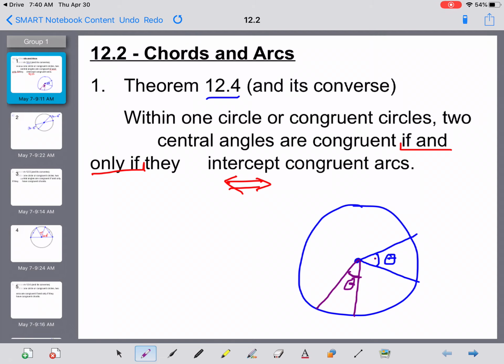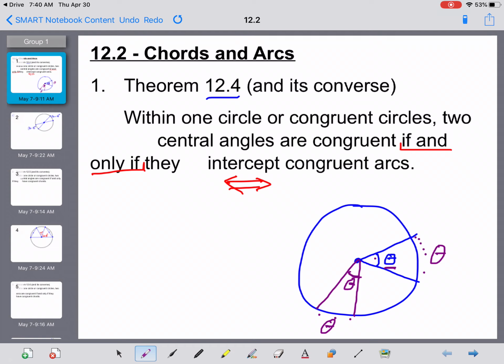And this one says now that those two central angles are going to be congruent if and only if the arcs that they intercept are going to be congruent to each other as well. So when we talk about the degree measure of an arc, we're talking about how many degrees this arc right here and this arc right here are both going to be. And what we're going to find a little bit later is that whatever the degree measure of the central angle is in theta, this arc here is going to be exactly the same, theta degrees as well, and so is this one right over here.